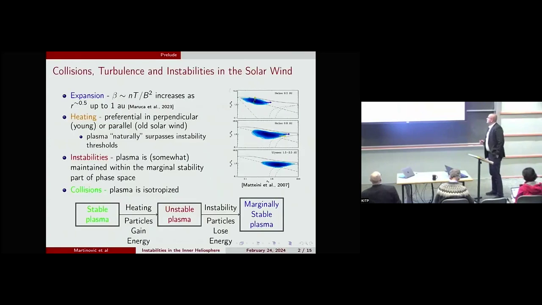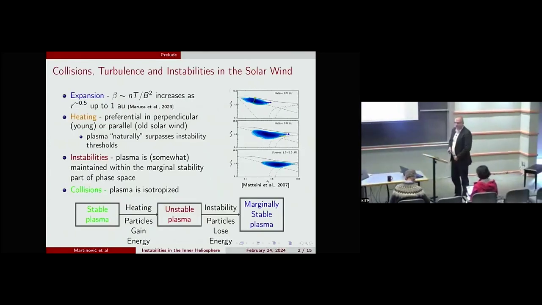Thank you. So before looking into instabilities, we need to put them into a context of the solar wind. Solar wind is, generally speaking, weakly collisional plasma, and that's plasma that also expands out of the Sun constantly. So there are several fundamental processes that need to live together in the same house.